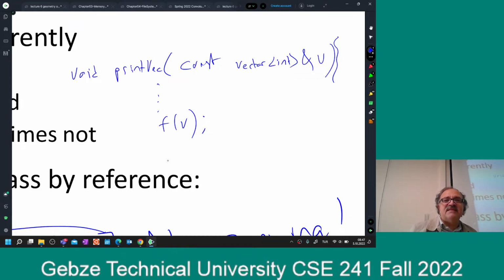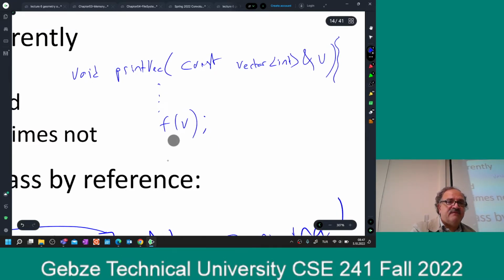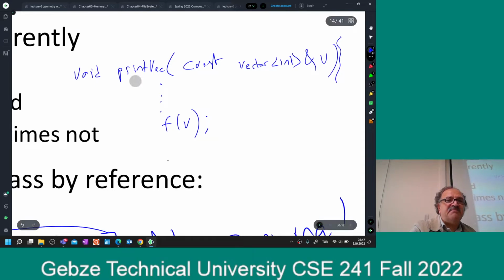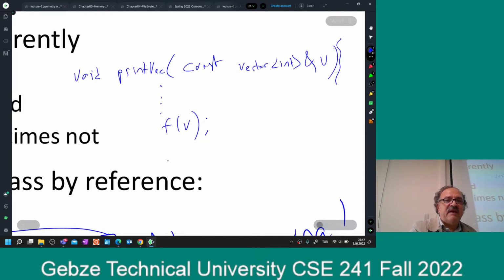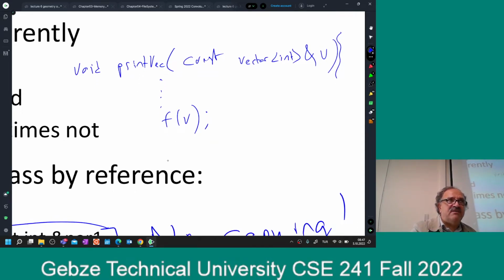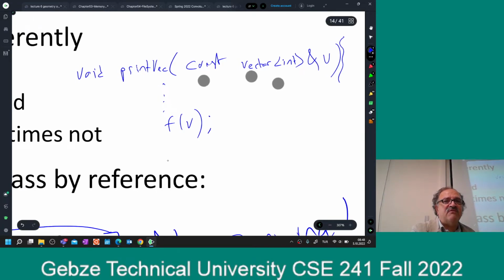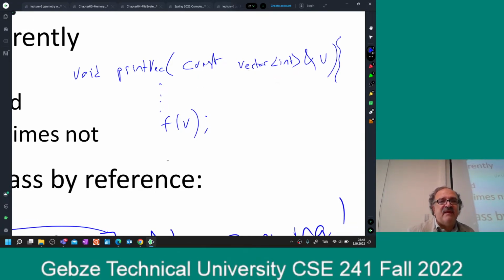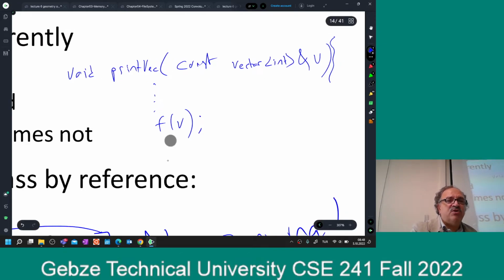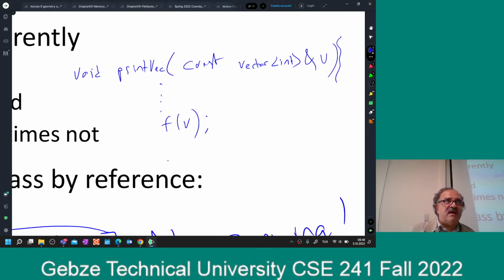But the thing is that if I am calling this function f inside this printVec, f cannot modify this v either, right? Because if f modifies v, then I am breaking my promise to the outside world. That's a bad thing. So that's why the definition of f should take a constant reference v.